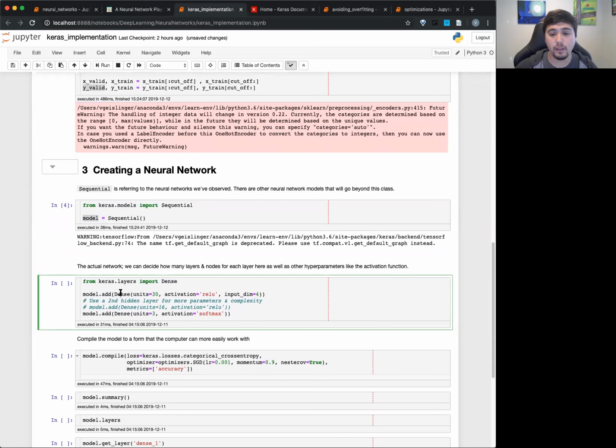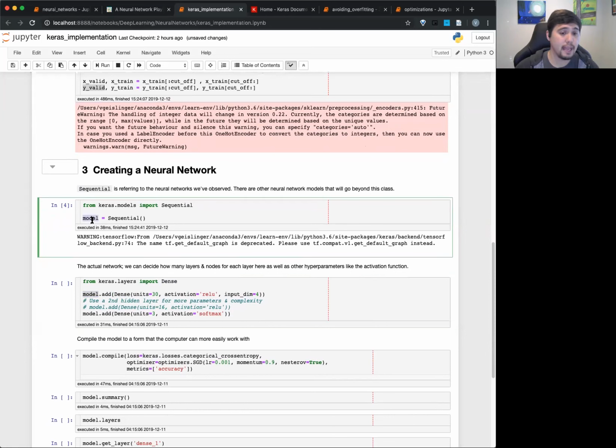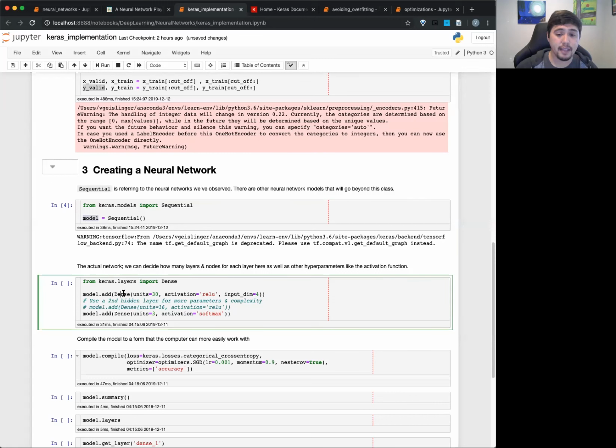And so the first thing I can do is take my model, which I already have here, right? It's basically empty. I add my dense layer, 30 units, which just means I'm going to add 30 neurons in this layer. And then the activation for each of those neurons is going to be ReLU. Note that you can change it to other activation functions or create your own if you want. But the point here is that I'm just saying, go ahead and use ReLU for each of these neurons.